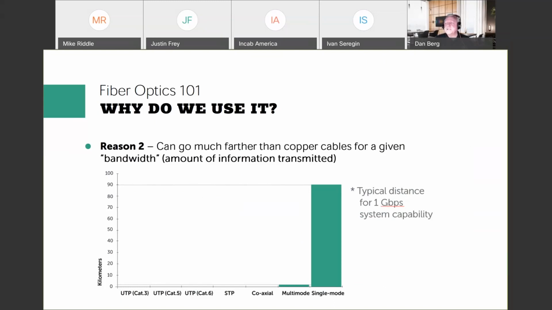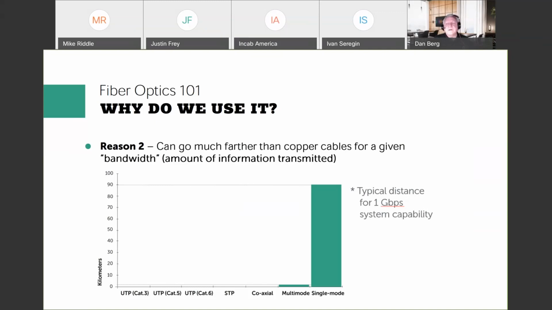You can see single mode here shows that we're doing 90 kilometers up to about 1 gigabit. Of course, nowadays we're looking at much greater bandwidth or capacity than this. We're looking at 2.5 gigabits, 10 gigabits, 100 gigabits over systems, which is incredible to me that you could turn a laser on and off that quickly, send it down the fiber, and then the detector on the other end can make sense of it. It's an incredible technology. But the Cat6 has an effective range of about 300 meters.